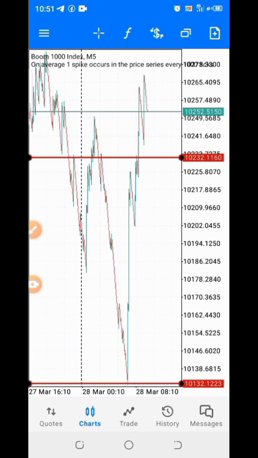Is simply because God has helped me to understand the manipulation level, how market is being manipulated, and that's what is most important because candle patterns fail, trend changes, trend reverses, market is being manipulated, and there's no financial market that is not being manipulated, whether currency, commodity, or any market at all. But then once you can understand the manipulation level, you would be very safe and you won't have any fear of even losing, not to talk of crashing your account.